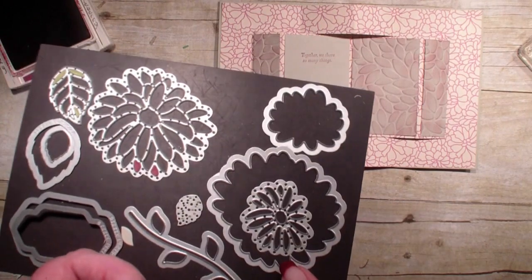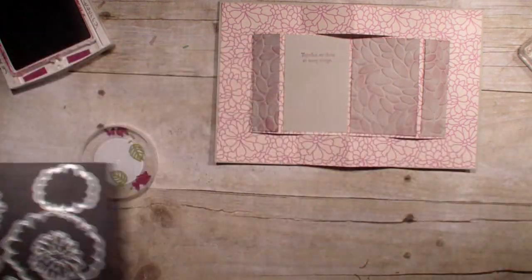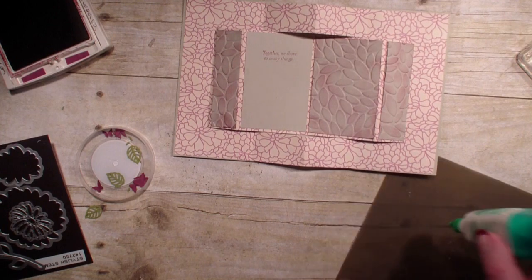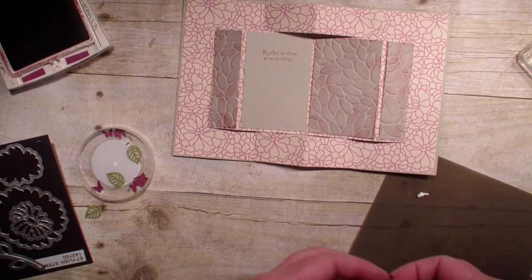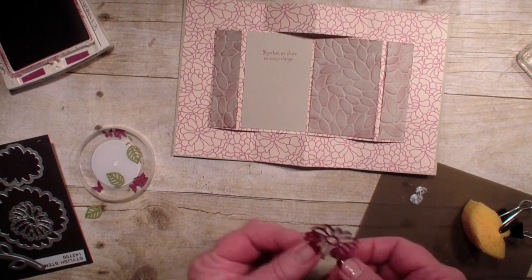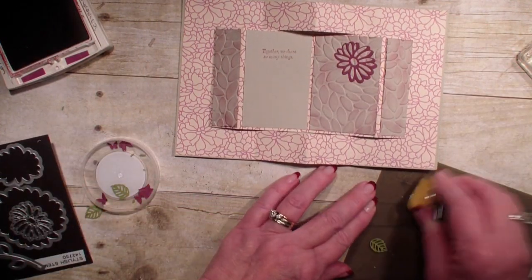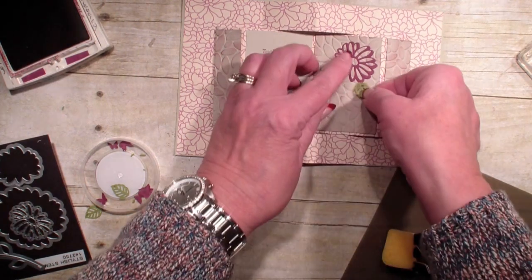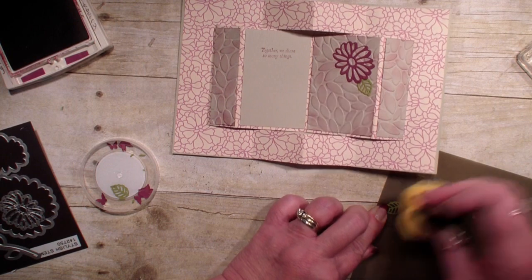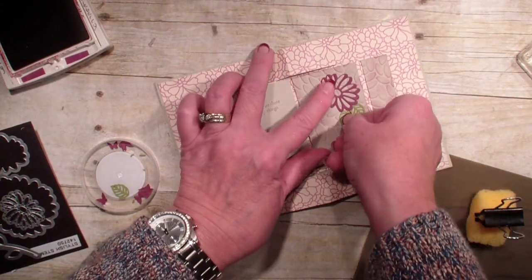Again, with this framelit set, this makes a negative image, and then you need to cut out with this image. So I'm going to bring in my silicone mat and add some glue to that flower with my sponge. Let's see, I think I want to use that side. So just kind of sponge that around. And I'm going to add that flower right there. Then I'm just going to grab some of the leaves and do the same thing, just put a little bit of glue on them. The silicone mat and your glue like this really makes it easy to add your fine framelits.